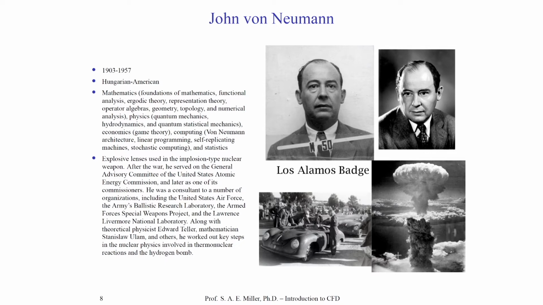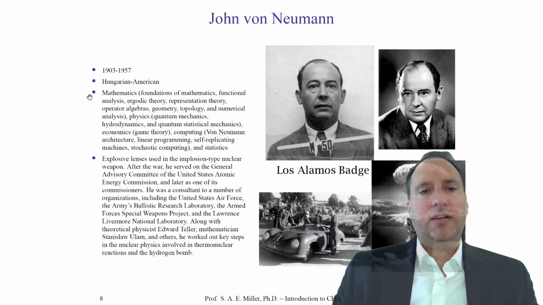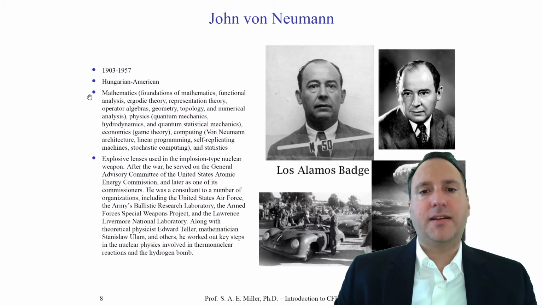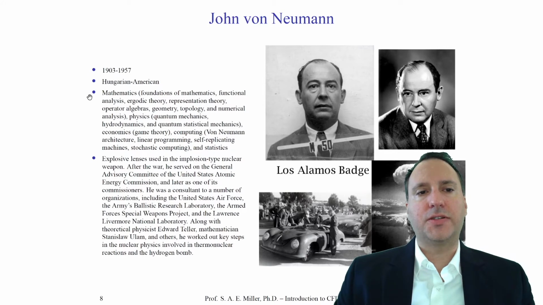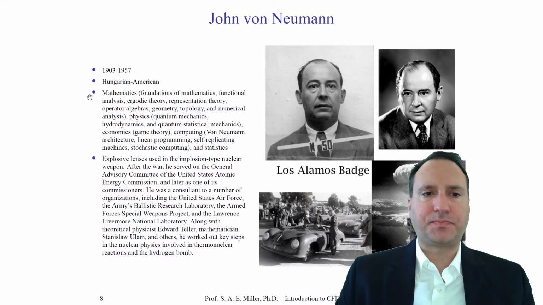He was a big nuclear proponent, and there are many things he did both politically and socially in the United States at the time. His name, of course, later in his life was a household name. Here's a Hungarian American, a true immigrant in the United States, and a story of the American dream, perhaps. Technically, he was amazing and considered to be one of the smartest people who lived in the last 120 or 130 years. And certainly he rivaled people like Einstein and his contemporaries in intelligence and creativity.